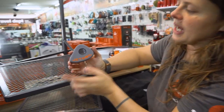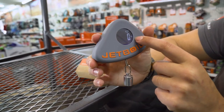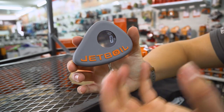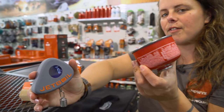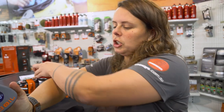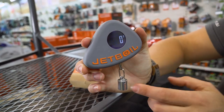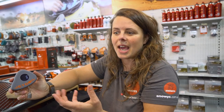There is also a fourth setting. As you can see, you've got a percentage next to the zero, which means that when you select the size canister you've got and weigh it, it will give you the percentage of what's left in that particular canister — that's how it's calibrated. If you want to use a different brand canister, like this MSR one, that isn't exactly the same weight distribution, we can press and hold again and that will take us through to zero grams. It won't actually give you a percentage, but it will let you know how many grams are left in that non-preset canister.